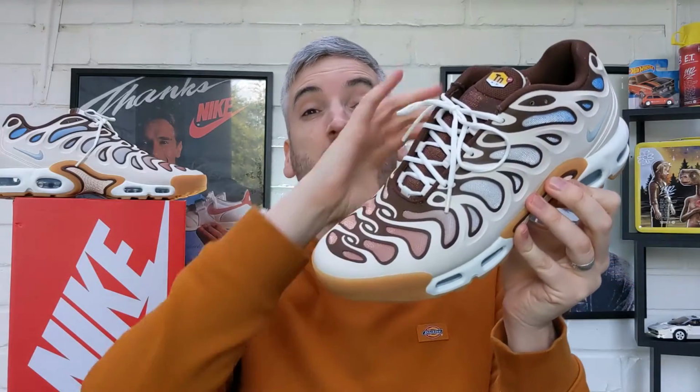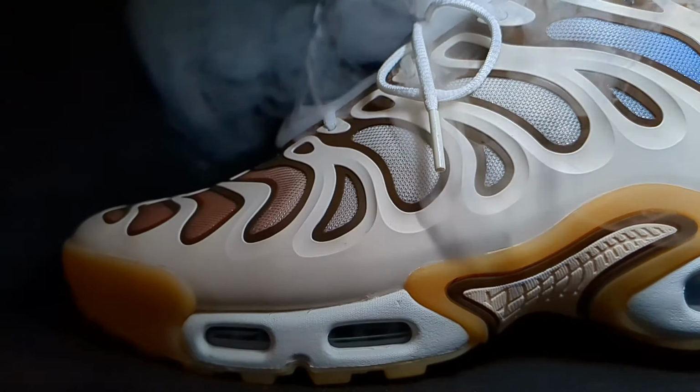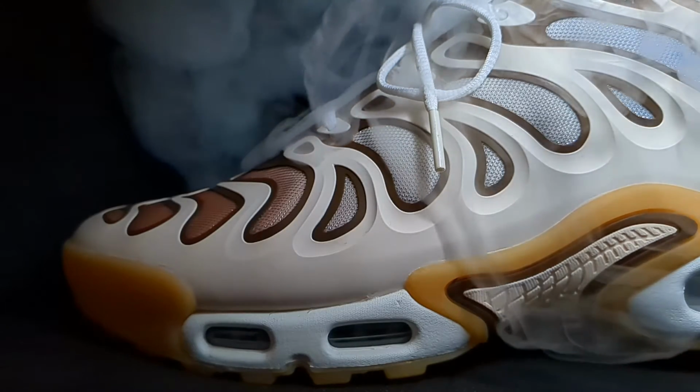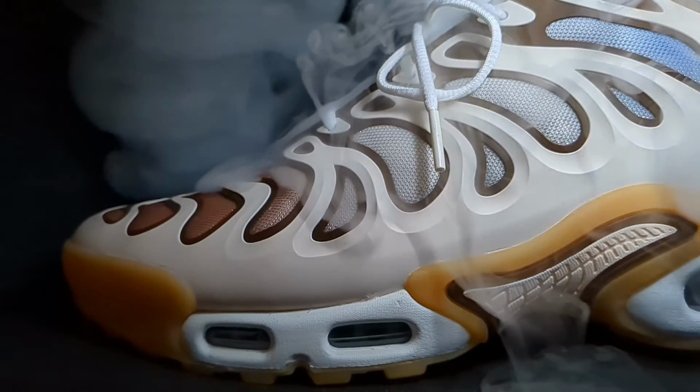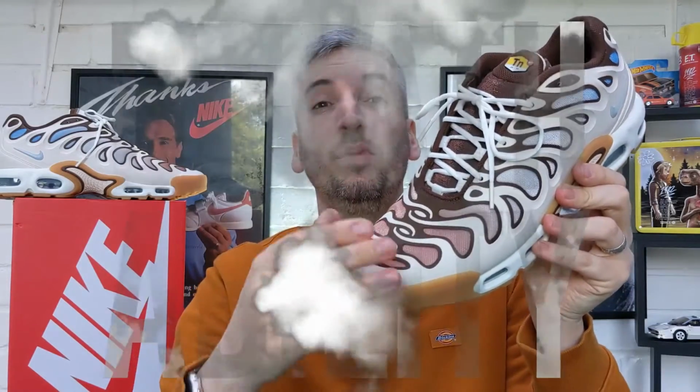Now I want to move on to their breathability, where I want to pump this exoskeleton upper full of smoke, see how breathable it is. You can see from the breathability test that nothing escaped from the areas of this exoskeleton that have the exposed mesh. It's because the mesh is incredibly dense, and also if you put your hand inside the shoe, you can also feel there's like a second layer of mesh inside as well that does move with your foot.